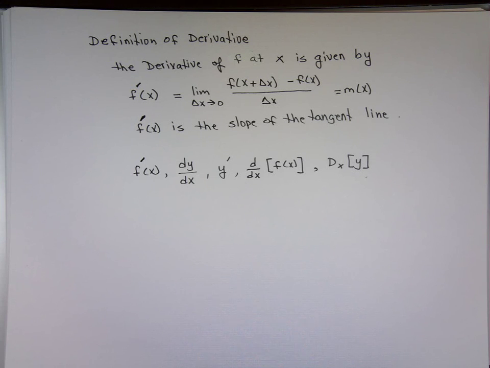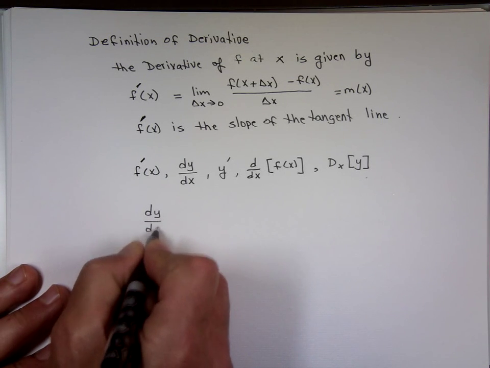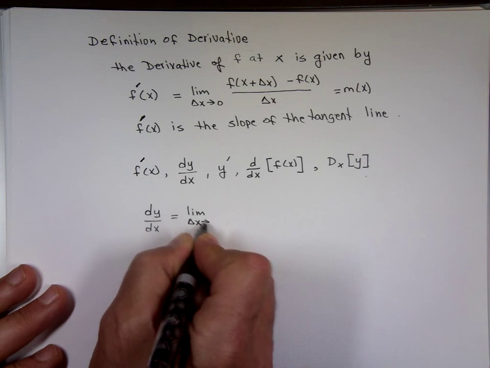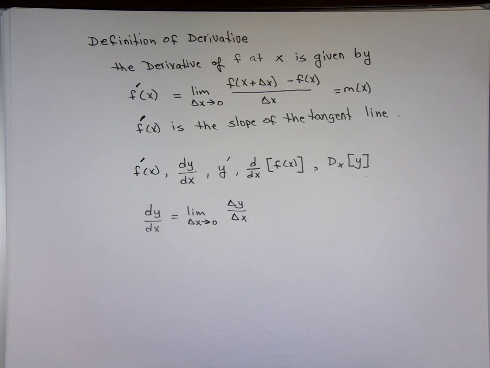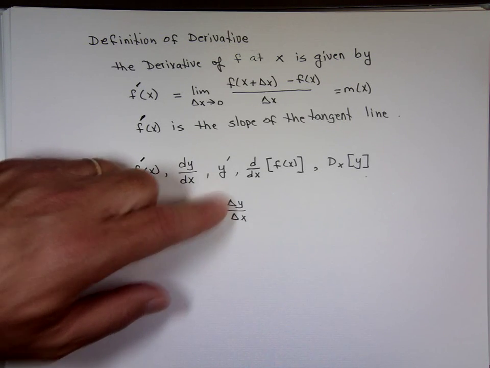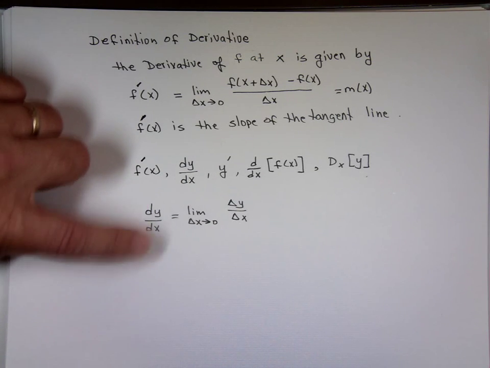So again, when I said dy dx, I said dy, not delta y. When you see dy dx, what it really means is the limit as delta x approaches 0 of delta y over delta x. That's why we use dy. That's what dy dx is. You pick 2 points very close to each other, you do the change in y over the change in x. If you put delta, that doesn't say the points are close to each other. By saying dy dx, they're saying make sure the points are very close to each other.